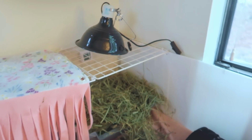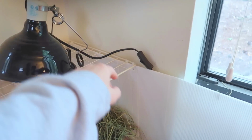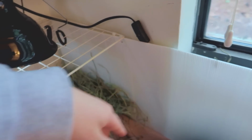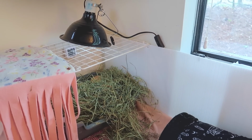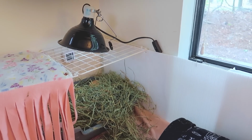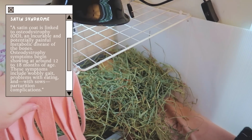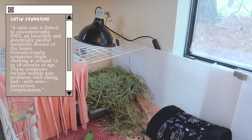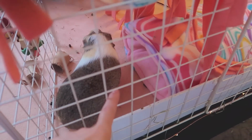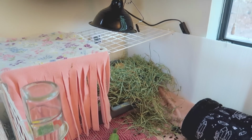So the first thing that I do every morning now is turn on Stardust's lamp. This is a reptile lamp, and it helps her absorb more vitamin D, which helps her synthesize and absorb more calcium, which helps with her satin syndrome. I have this on for about 12 hours a day. I turn that on very early in the morning as soon as I wake up, and then it's time to do Stardust's medication for the morning.